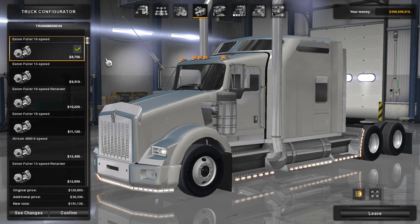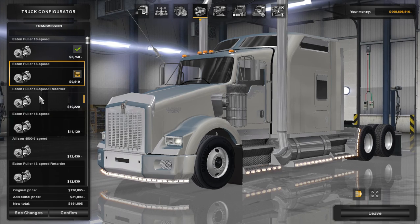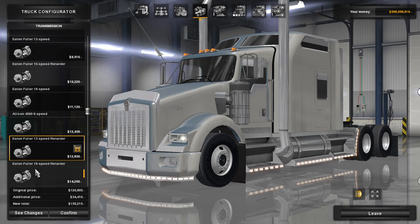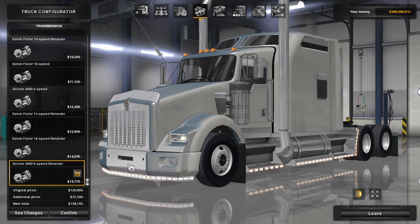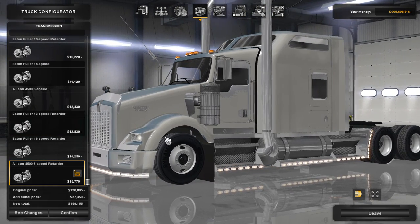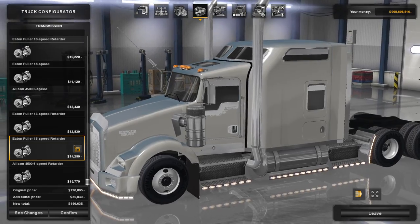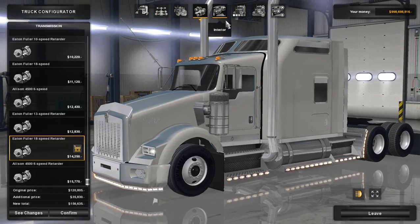Over to transmissions, we have your Eaton 10-speed, Eaton 13-speed, Eaton 10-speed with a retarder. You have your 18-speed, your Allison 6-speed, your Eaton 13-speed with a retarder, your Eaton 18-speed with a retarder, and your Allison 6-speed with a retarder. I will go with the Eaton 18-speed with a retarder. Once again, it's just a personal preference.